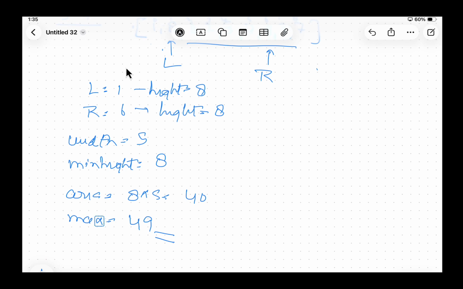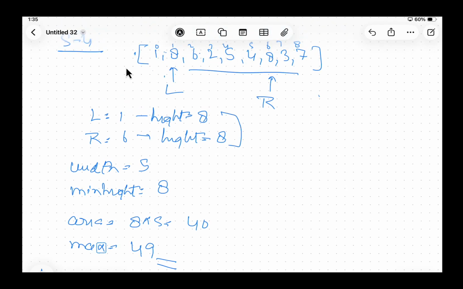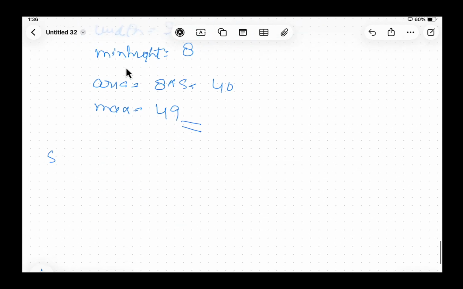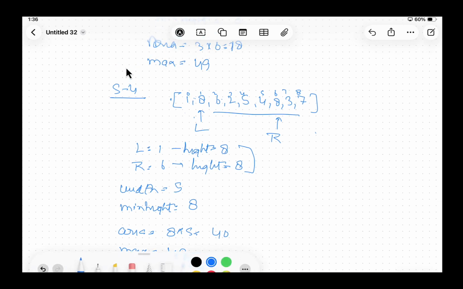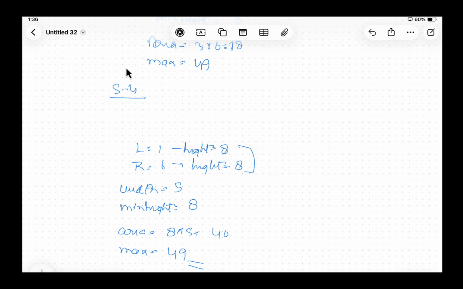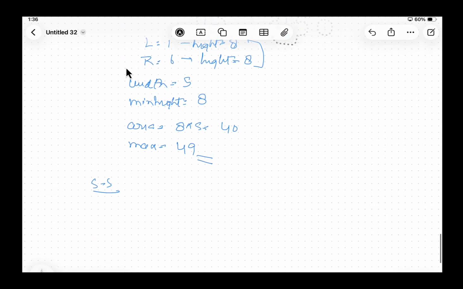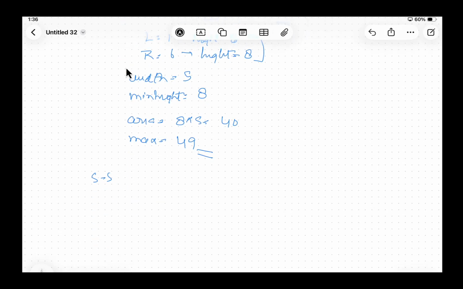In this case also, again here the heights are equal, so we can move either one. Okay, so let's say I'm going to move right. Okay, in case of equal, remember we can move left also, you can move the right also, so I'm taking the right one. So now coming to step 5, let me do some copy paste work. Sorry, so let me copy this again.